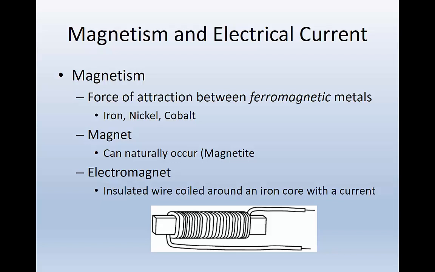You can have naturally occurring magnets out in the environment, magnetite, and it looks like my slide cut off here, but I had like neodymium. We've heard of rare earth magnets before. Or we can actually create an electromagnet. This is where we take like an iron core, we actually wrap a wire all the way around it. If we induce current across these wires, so imagine I put a battery right here, that current flowing around that iron core will actually magnetize that core.